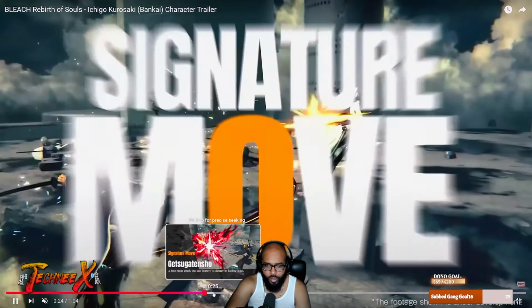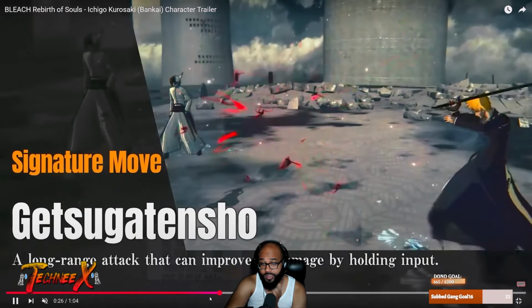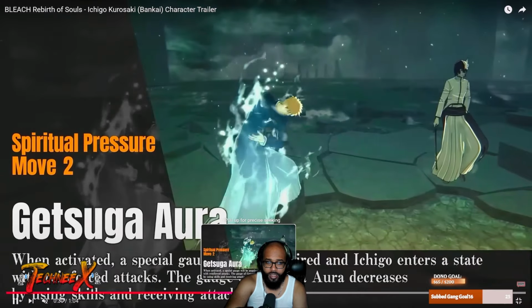But continuing on, we have, of course, the Getsuga Tensho. This one, you can actually control it in regards to not just the damage output, but how fast it goes. So this actually is going to be a very, very good move now to keep people at bay and use within the mid-range and long-range, basically like a Hadouken, per se. And then holding it down will obviously increase the damage output and probably lower the speed of it when you do release it.